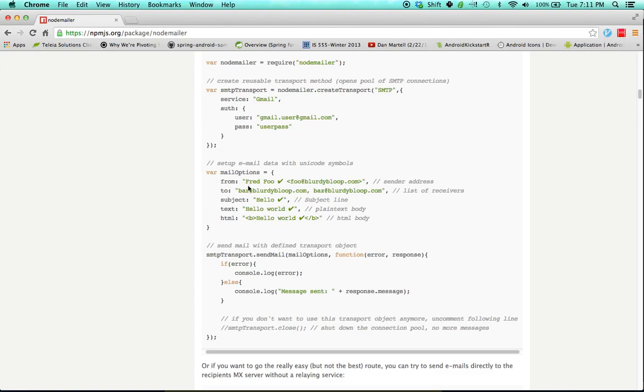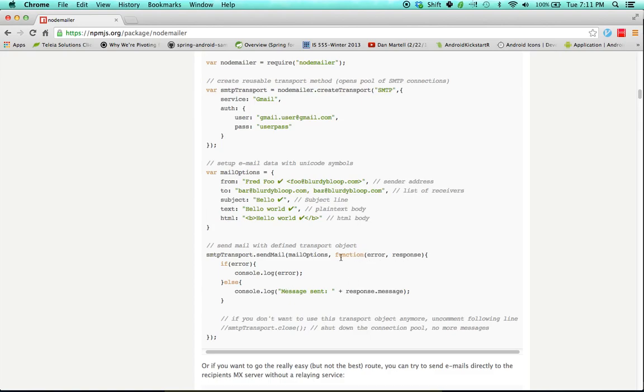Then we're going to take these mail options and this SMTP transport, and we're going to send the mail and the mail options. What we'll get back after we send it is this function. We'll either get an error or a response.